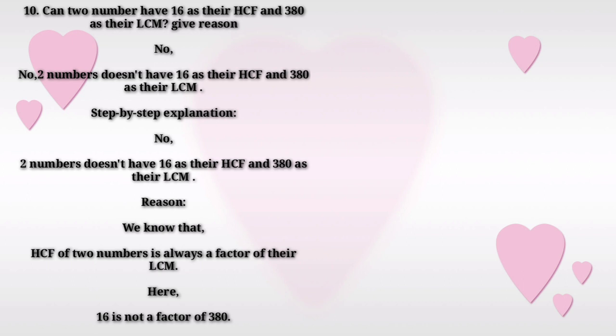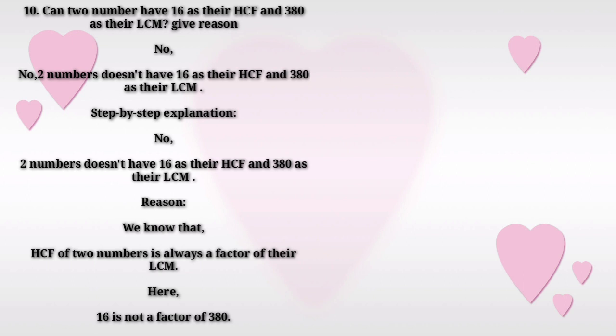Students, just repeat once again. In this question you will have to justify whether two numbers can have 16 as their HCF and 380 as their LCM. If it is yes, so why? If it is no, so why? So students, the answer of this question is no. Two numbers do not have 16 as their HCF and 380 as their LCM.